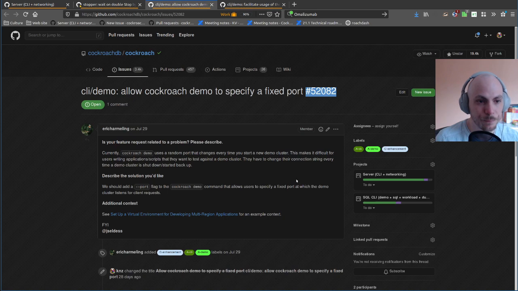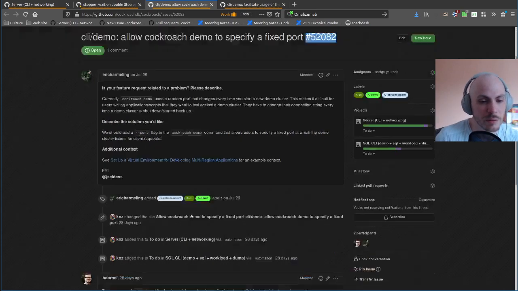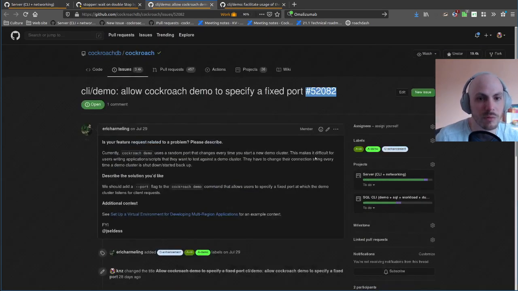So the request here is to attempt to do something better. The offer made in the issue description is to make the user choose a port with a command line flag. The idea of this proposal is that by default, the command would continue to allocate dynamically, but the user can specify different ports. Today, that's not possible. Now, reading this issue, we can do something about this, and there is some comment about this below, which we will review in a minute.